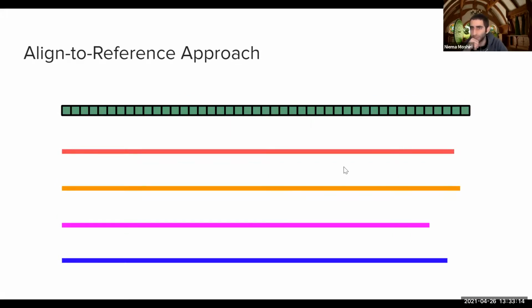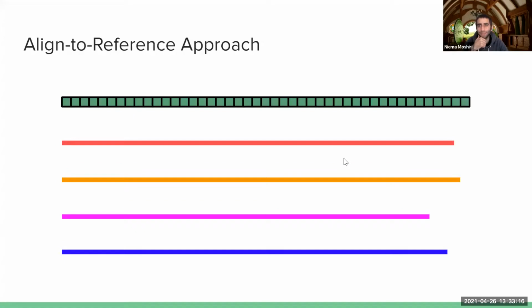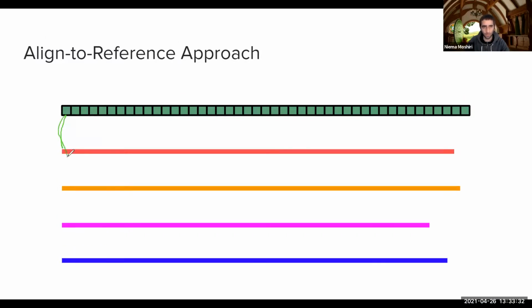Oh, so there's a question in the chat. So this would take n times k squared time. Exactly. Remember the other heuristics were n squared k plus k squared n. But this would take just k squared n. So just k squared to do any of these pairwise alignments, and then I would do it n times. So it scales linearly with the number of sequences I have.